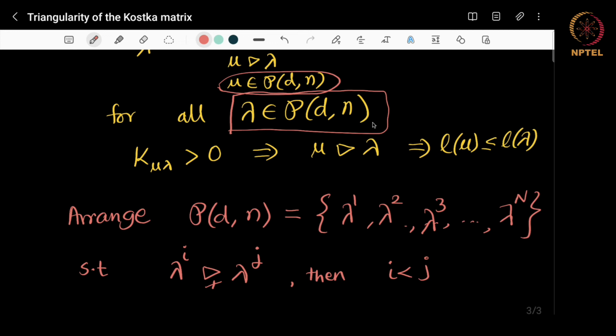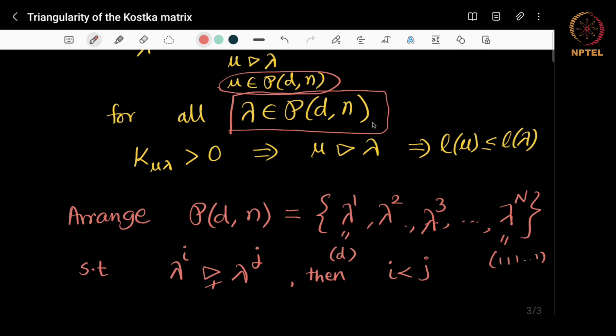Okay, how do you do this? For example, this just says that the very first one, lambda 1, has to be the maximal element in the dominance order. In other words, this must be the partition D. The last one should be the partition 1, 1, 1, 1, 1, depending on whether that last partition has at most those many parts or not. If not, you'll pick the smallest one which satisfies that property, if there is a unique smallest.